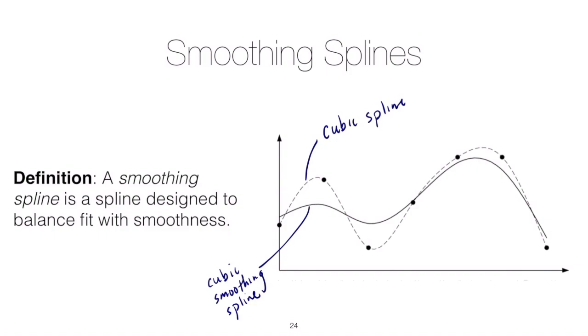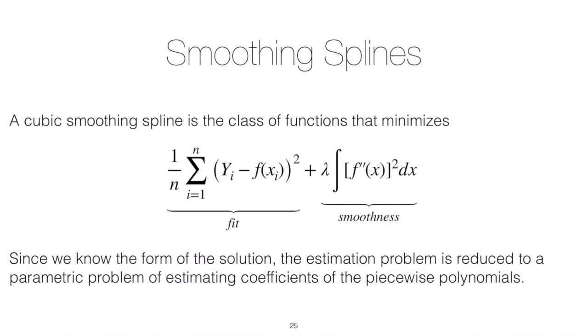In statistics, interpolation is typically not the goal. The goal is to come up with some smoother function that represents the average that could have generated the data that you actually saw. So it seems reasonable that the smoothing spline is the thing that we're interested in - something a bit smoother that represents our average that generated the data. If we know the form of the solution to be a cubic smoothing spline, then the estimation problem is reduced to a parametric problem of estimating coefficients of piecewise polynomials that show up in the cubic smoothing spline. We won't go into detail about the mathematics of this estimation, but instead we'll implement smoothing splines in R.